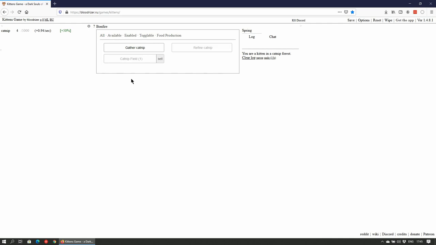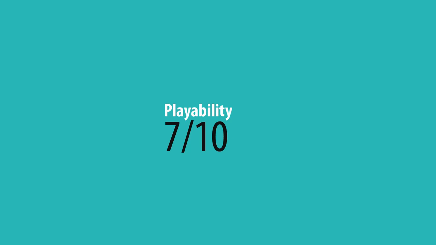You need to continue to gather catnip by constantly clicking, or when supplies are being depleted due to adverse conditions if you haven't shored up enough. When you've achieved self-sufficiency, however, this is no longer an issue. Playability 7 out of 10.